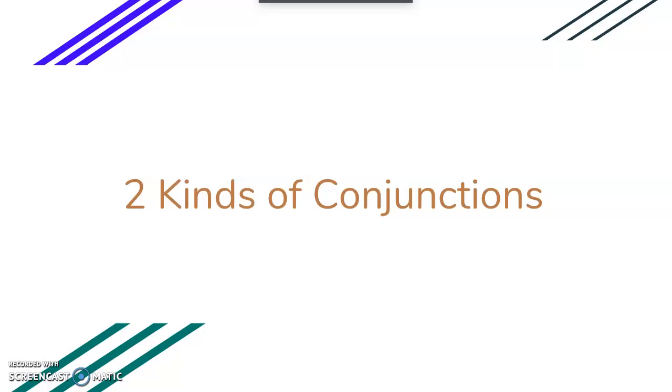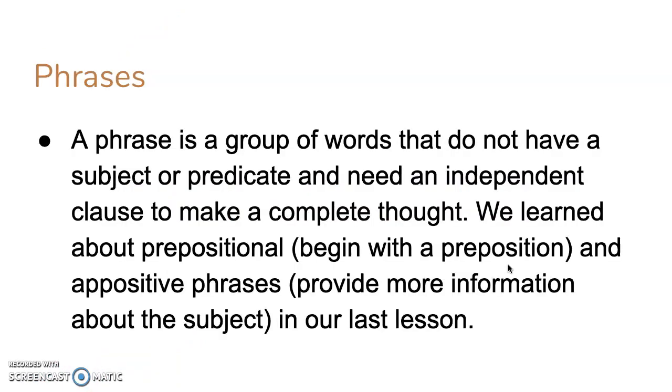So in this grammar lesson, we're going to focus in on two types of conjunctions. Now, there are several different kinds of conjunctions, but there are two main ones that are the most important ones to know, and we're going to start our work with those this week. But before we jump into new material, I just want to make sure that we're clear about phrases and clauses. So let's review those definitions.